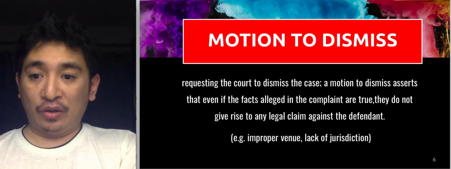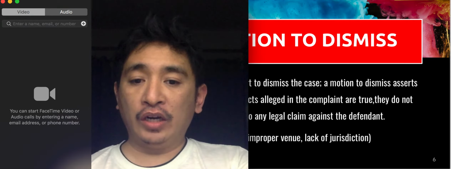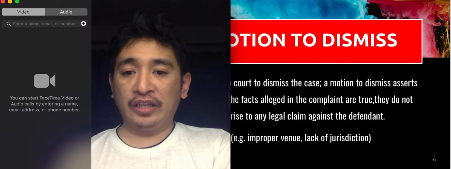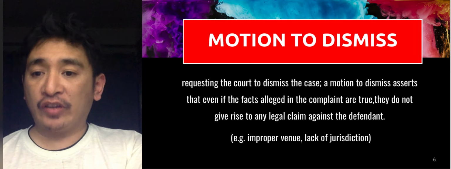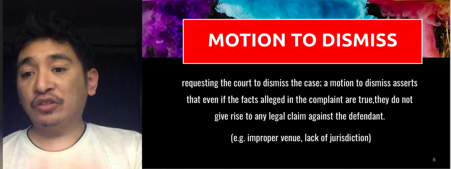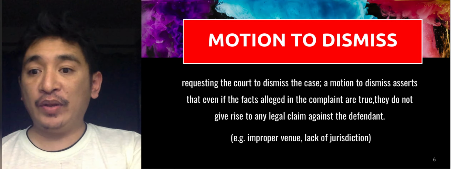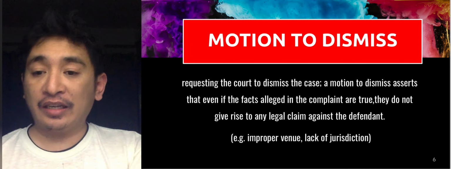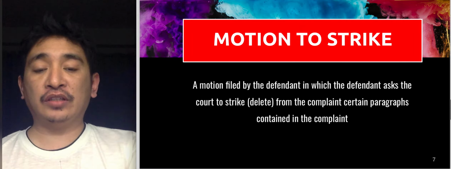Okay? So let's say that is now what we call your in personam jurisdiction. Alright, so it's an improper venue. You cannot sue one, okay? Wala kang jurisdiction. Sa California ginawa yun eh. Hindi naman sa Pilipinas at legal yun. So dismiss the claim of that case, okay? So that's the motion to dismiss.